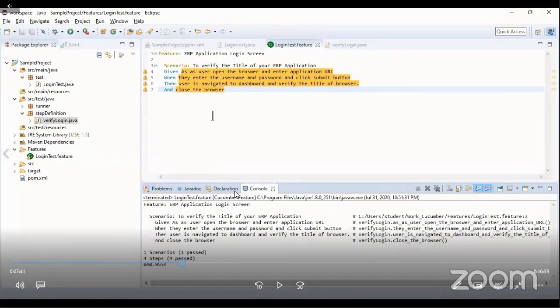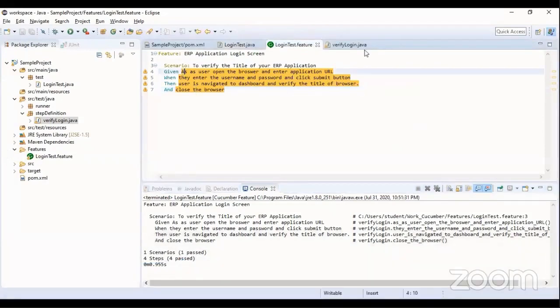I mean, verify login as a user. That means we have a corresponding method for each step of the feature file. That's the only thing it checks, whether we have a corresponding Java method for each line. Now that's been done.